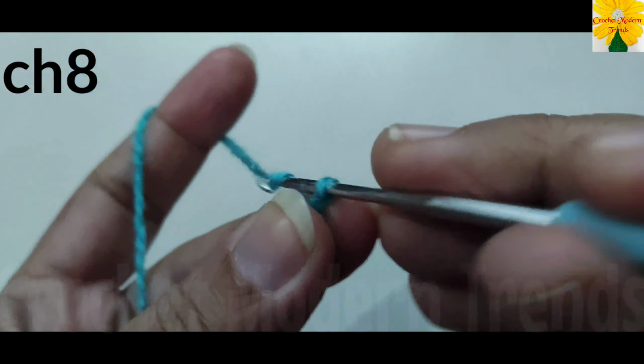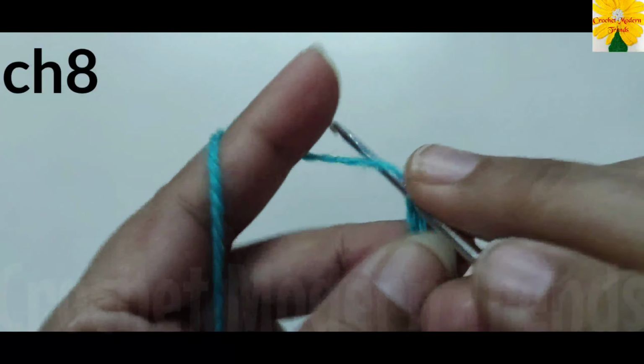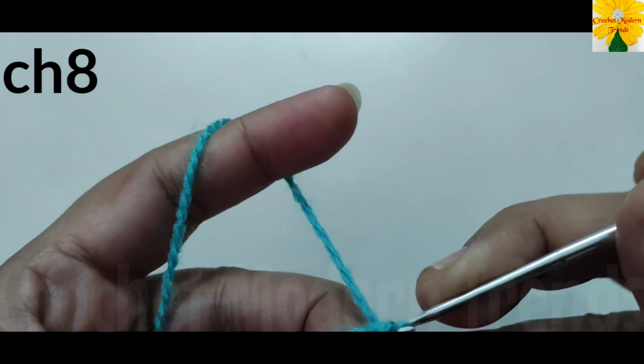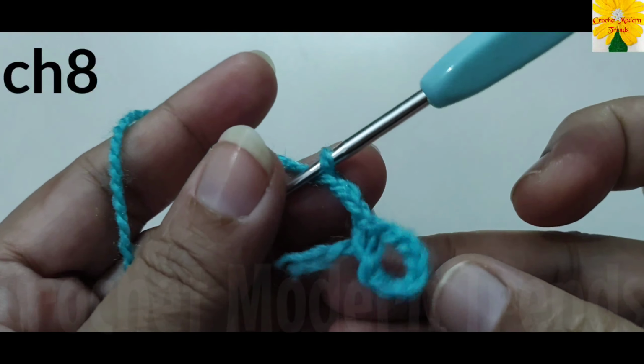Now we have to do chain 8. 1, 2, 3, 4, 5, 6, 7, 8. Now we have to go back to the first chain, insert the hook in, yarn over, pull through both the loops as a slip stitch. Chain 1, 2, 3, which counts as a double crochet.